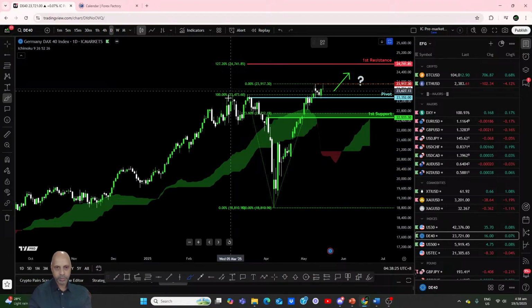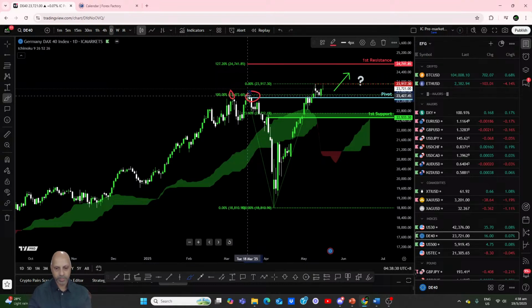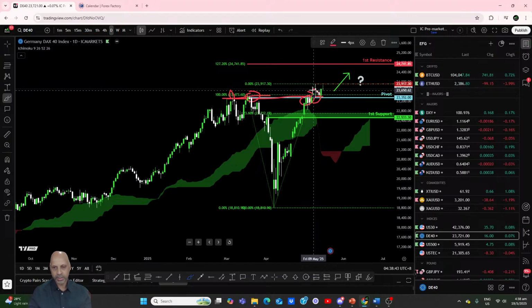Remember, we had a swing high resistance being formed here on 6th of March. Another swing high resistance being formed here on the 18th of March. This level previously functioned as a very strong multi-swing high resistance, and we can see that resistance taking place here in the second week of May as well. And then after breaking higher on 9th of May, this level looks to have functioned as a pretty decent support zone here. So what we have is at 23,352, which is the pivot, right? The pivot is a pullback support level, right, which is where we've seen the DAX stabilize last week.